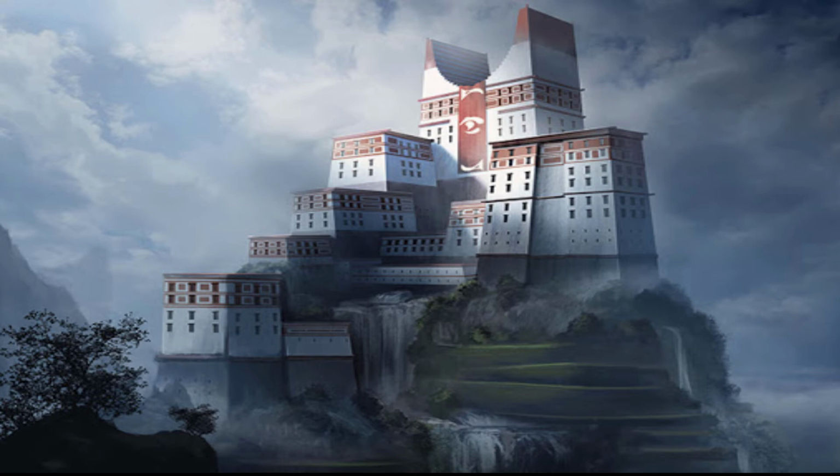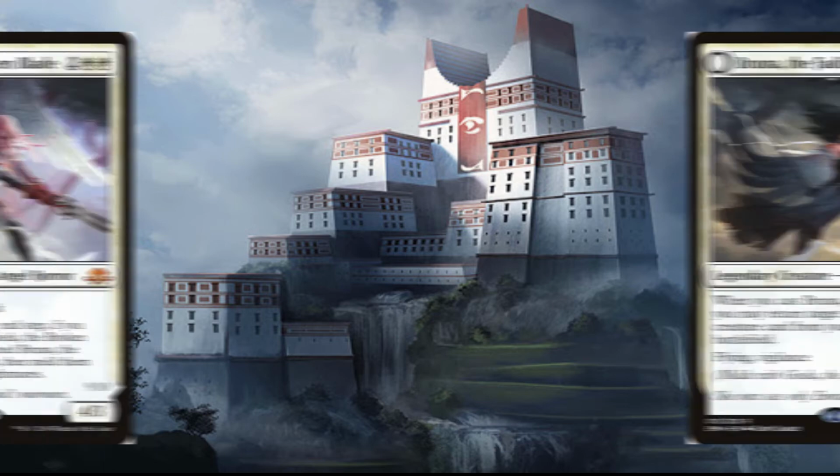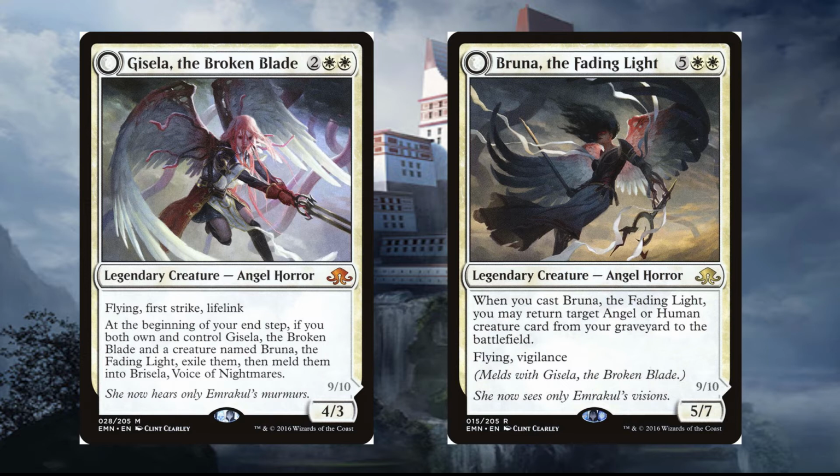And while I can't speak for Owen, this last angel is probably one of my favorite of the creature type in the entirety of Magic the Gathering. Finally, we have Gisela the Broken Blade and Bruna the Fading Light. Gisela the Broken Blade is a legendary angel horror with a mana value of 4 and a casting cost of 2 generic and 2 white.